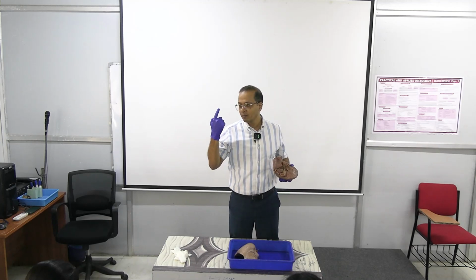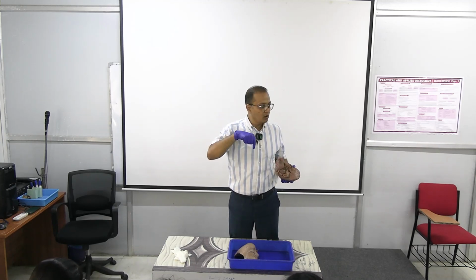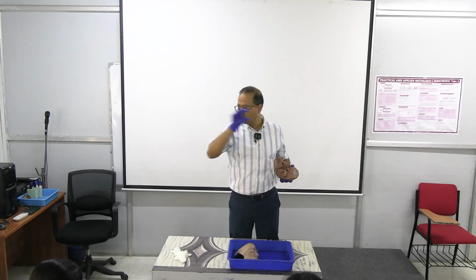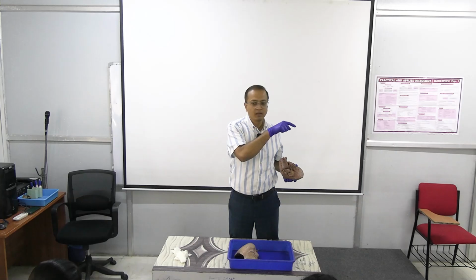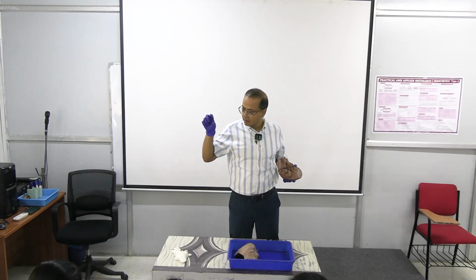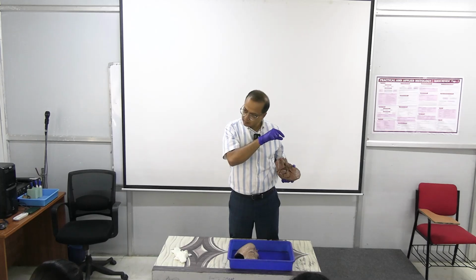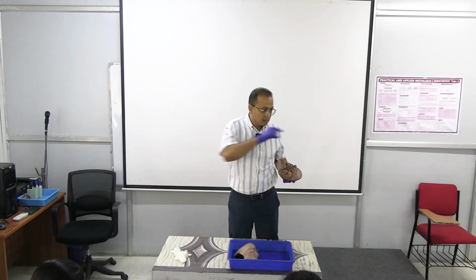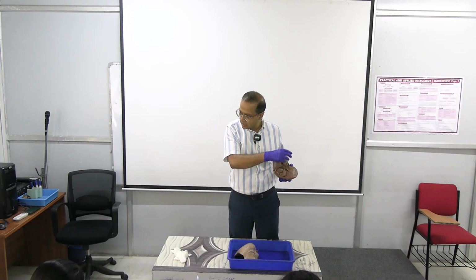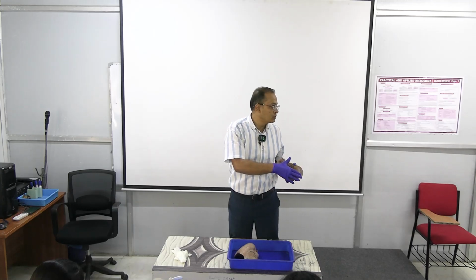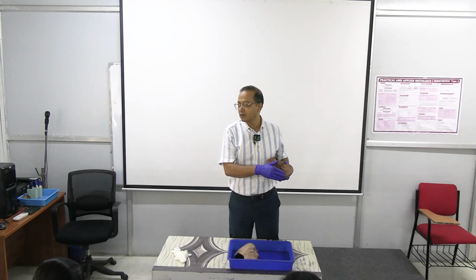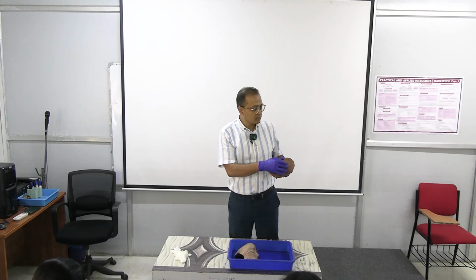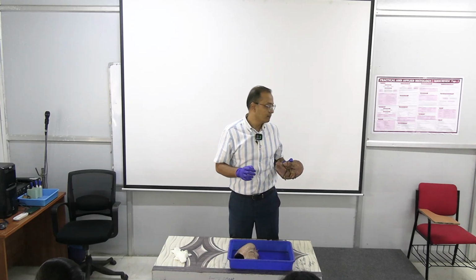So ascending colon, transverse colon, descending colon. In between them, they have two bends. We call them flexures. Liver flexure, splenic flexure. So hepatic, splenic, or right flexure, left flexure. Clear? In between, transverse colon. Transverse colon is hanging below. It is not related to this. Only this flexure is related to this particular surface of the liver, near this region, we have a flexure.